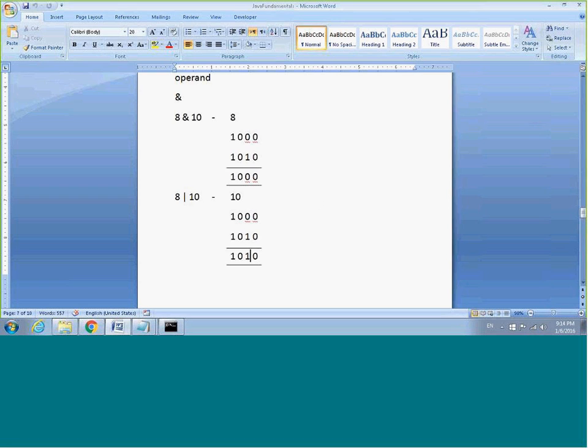So if not true, false, we say on and off. If on, the resultant bit will be on. Or if any one bit is on, the resultant bit will be on. So for 10 we are getting 10. 8 getting 8. For 10 we are getting 10.